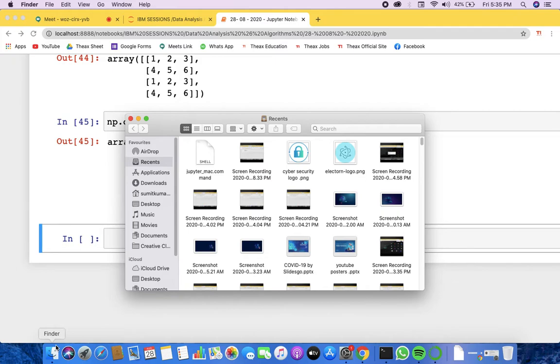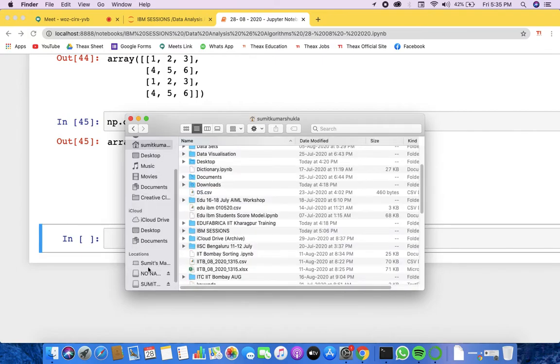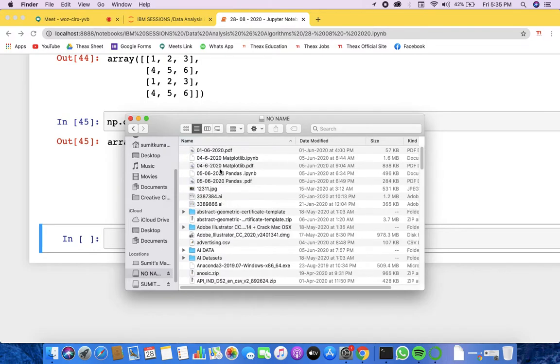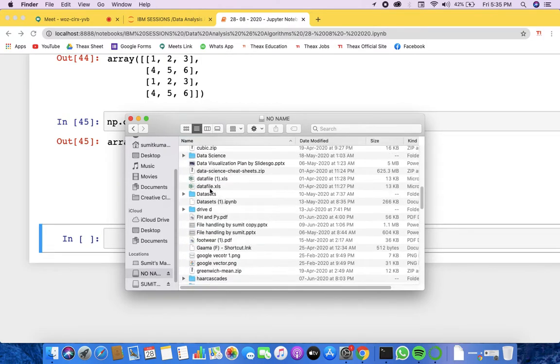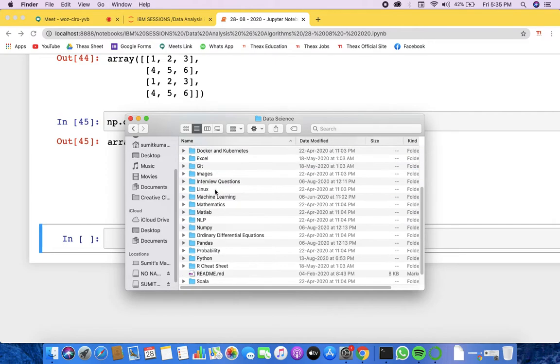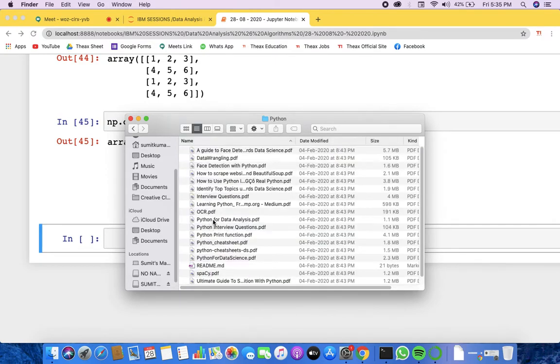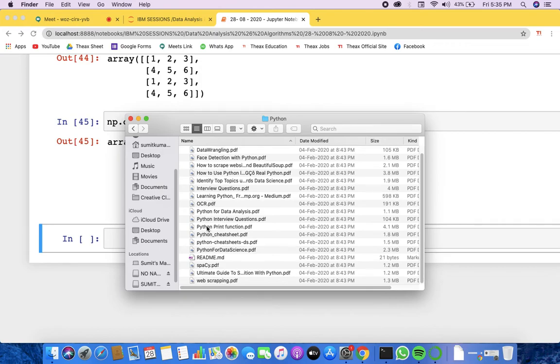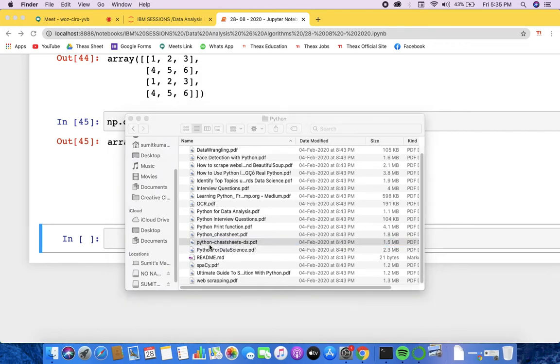So we had a proper thing for this numpy actually, and let me show you. There we have something called data science. I think in Python there are Python cheat sheets for data science.